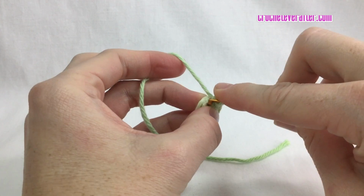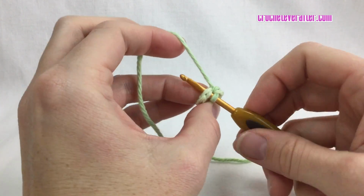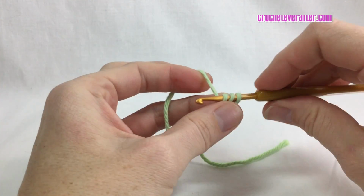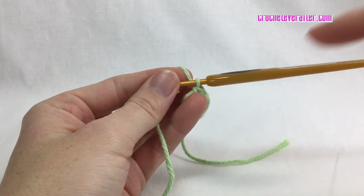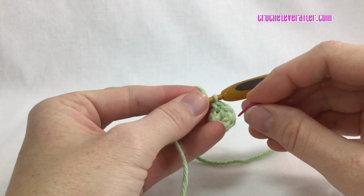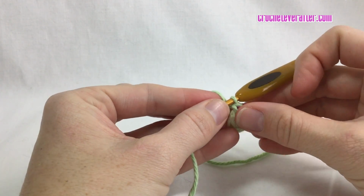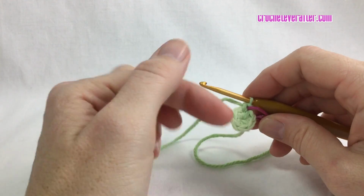I'm going to make just one first. And once you get under it, it's a little bit easier to get that second one under. Yarn over, pull up a loop, pull through 2, and then I'm going to stop and put in a stitch marker here. You must use a stitch marker or a piece of yarn or bobby pin, whatever it may be, to make sure that you're keeping track of your rounds, because there's no joins.